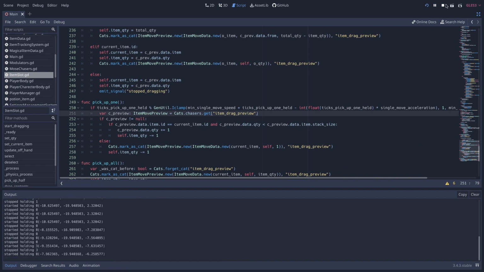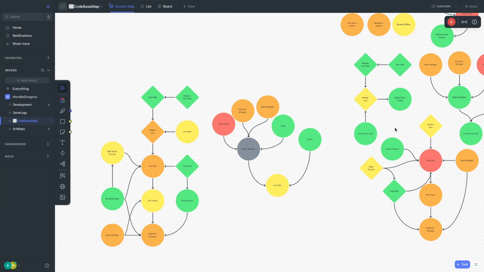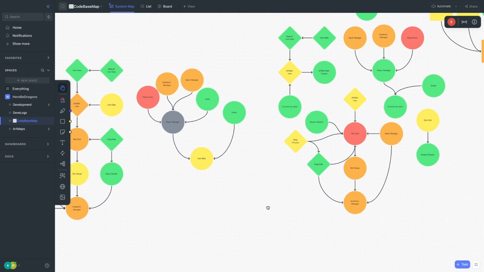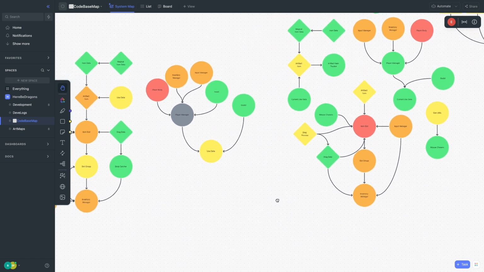And I'll show you briefly how it works, so that you have an idea of it in case you're doing this yourself. This would be my third iteration of just delete everything and start over. So hopefully, if I walk you through this, you won't have to make as many of those mistakes that I made. So first, I guess we can go through what an item is. So the item data and the magic item data for an artifact, using current use data to actually implement primary use or start holding or that kind of thing. And then this is kept track of by an item tracker.